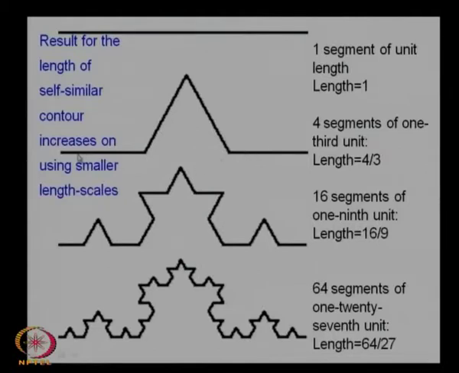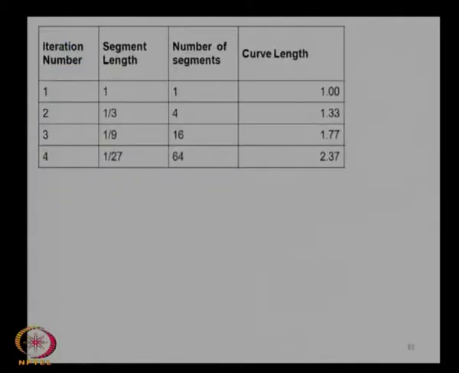Now you take this segment, raise an equilateral triangle on the middle part, right. So what was 1 over here, you get 4 pieces, 1, 2, 3 and 4, right, but you have done it for all the other sides. So the total number of segments that you get is 16 segments of 1/9 unit. This was 1/3, this is 1/9. You do it further, you will get 64 segments of 1/27th the unit that you began with. Okay. So now let us make a table.